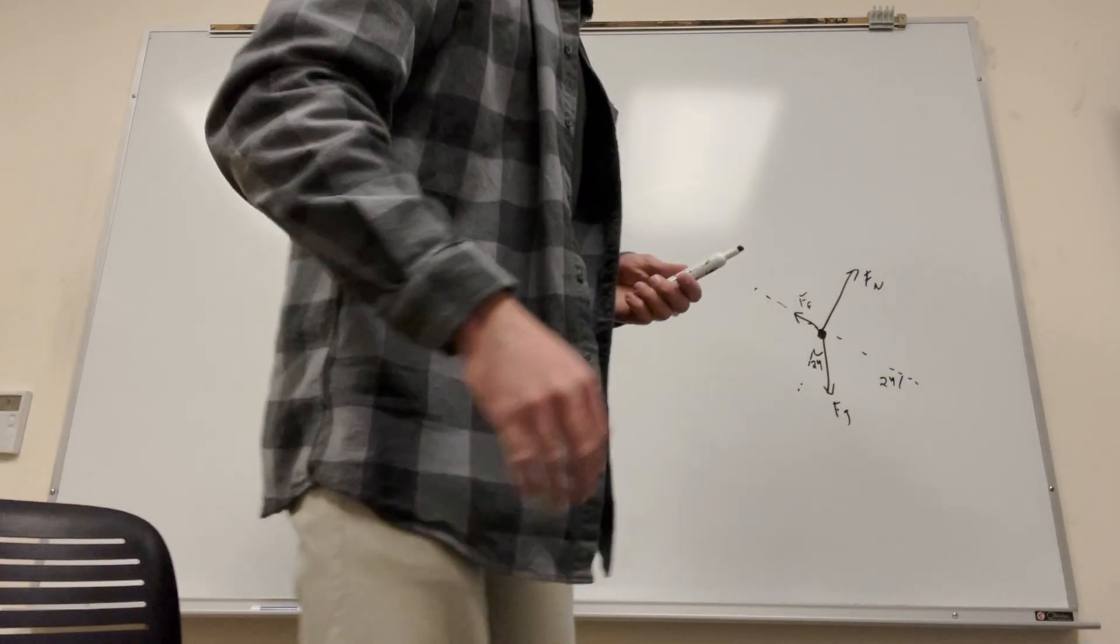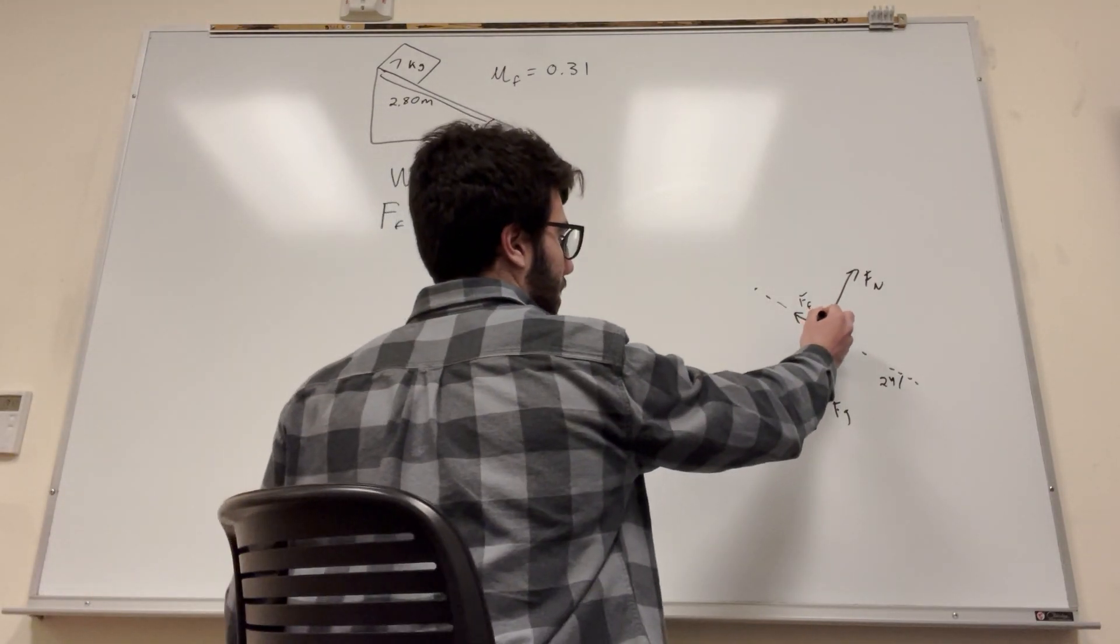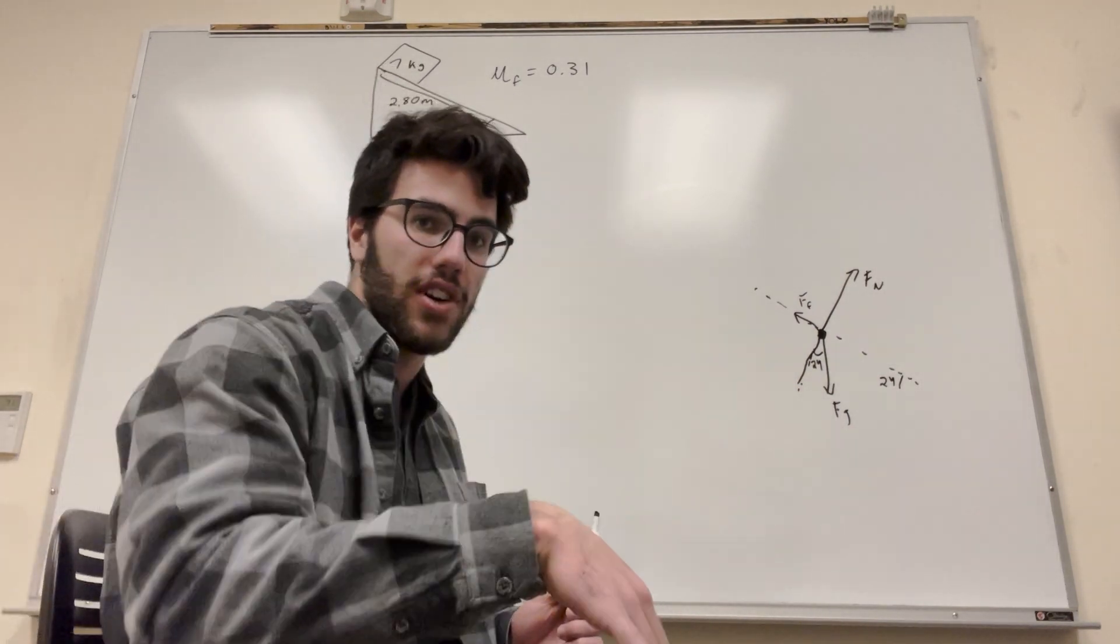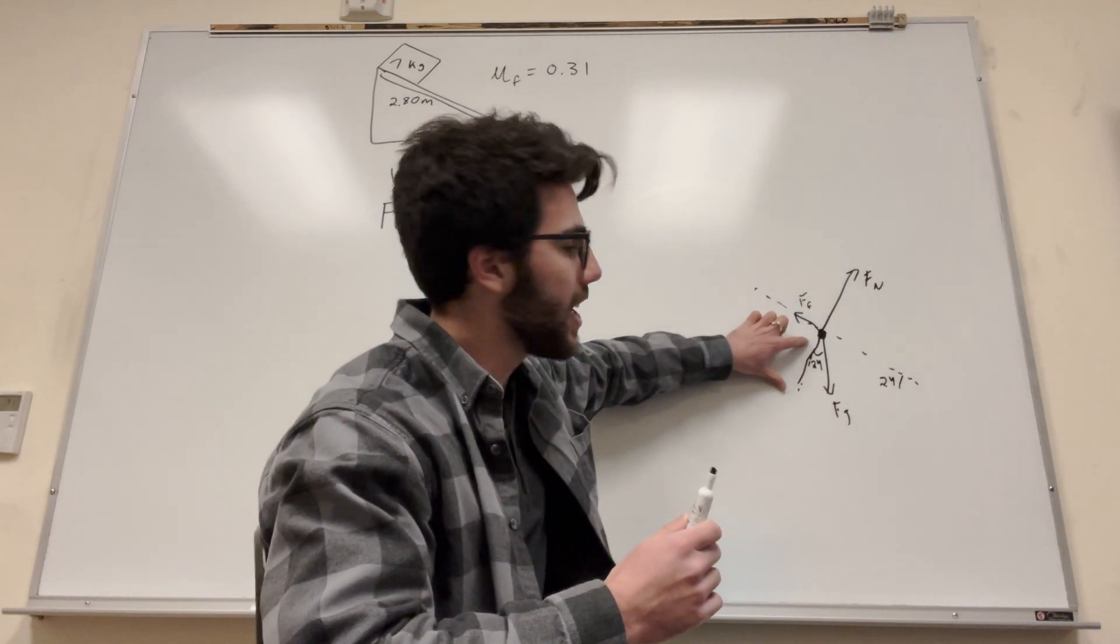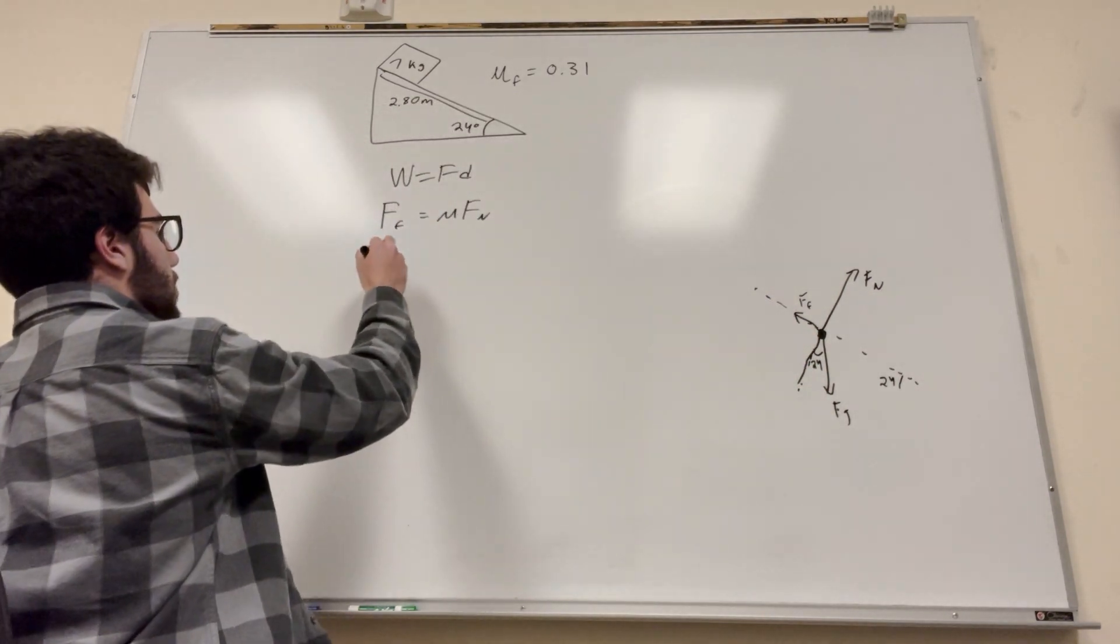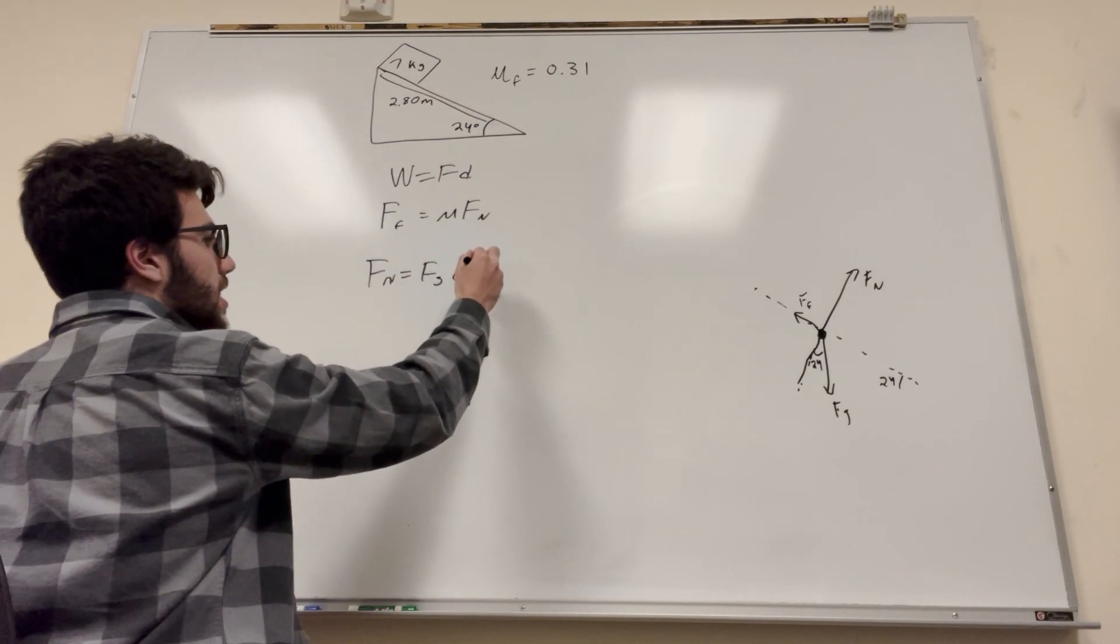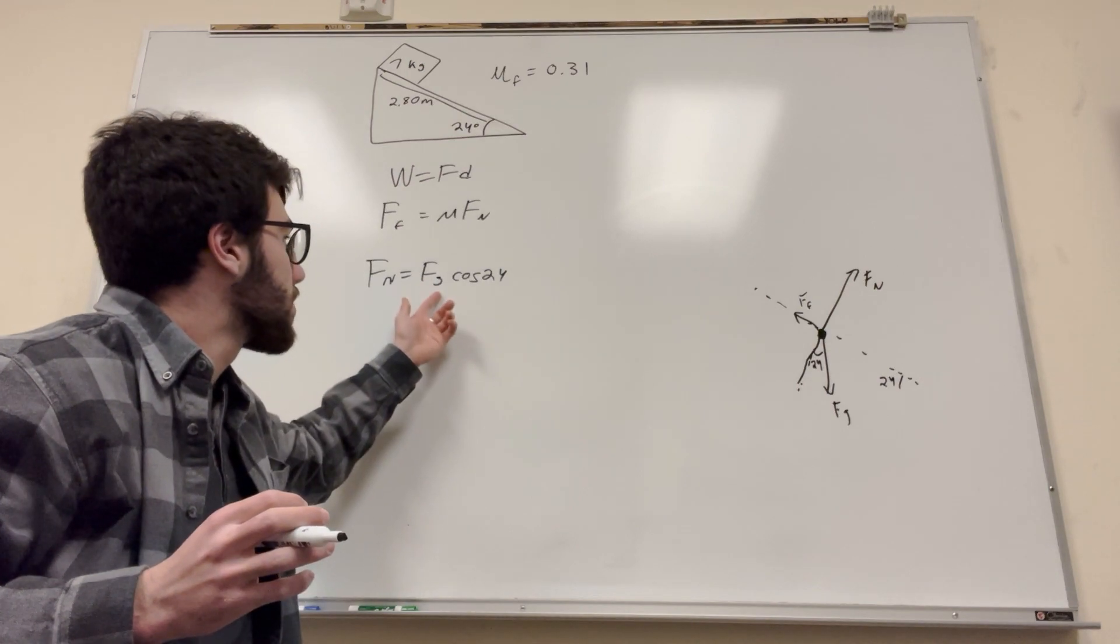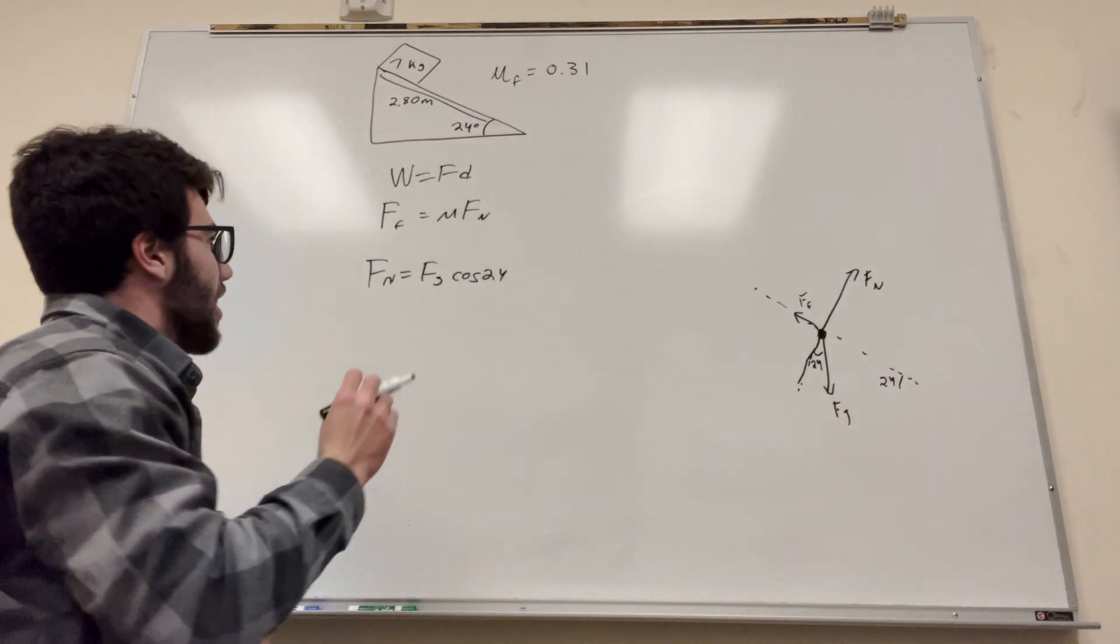Okay, so force normal. You can think of force normal. So force of gravity, if it's not at an angle, force of normal, if it's not moving, it's equal to force of gravity. But because we're at an angle, this force normal is going to be equal to this y component of force of gravity, which means it's going to be equal to cosine 24 times force of gravity. If you want to just skip that, just say force normal is always equal to force of gravity times cosine of the angle. If the angle is 0, it's just going to equal 1.